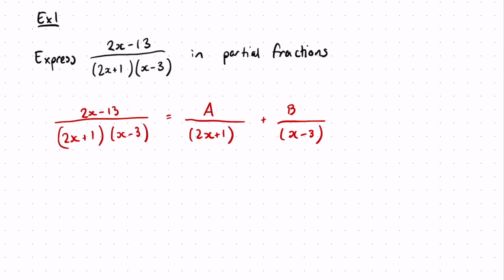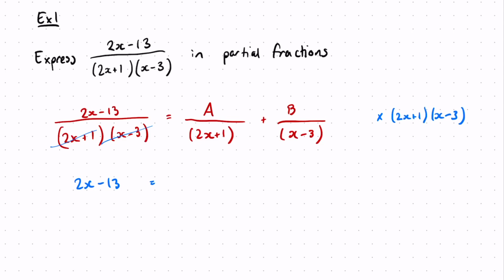Okay, now that I've identified this, I can multiply through by a value to help me solve for A and B, and then we'll look at how we can use that to get our A and B. So we want to get rid of our fractions basically to find A and B. So what we're going to do is multiply everything by our quadratic bracket on the bottom. So we're going to multiply everything by 2x plus 1, x minus 3. So when I multiply the left hand side, this single fraction, by 2x plus 1, x minus 3, it's going to cancel out both brackets, leaving me with 2x minus 13.